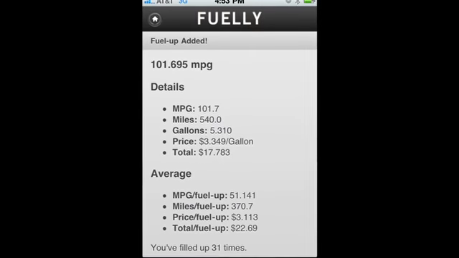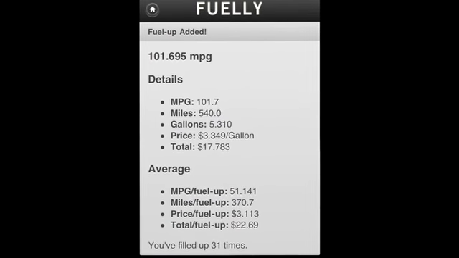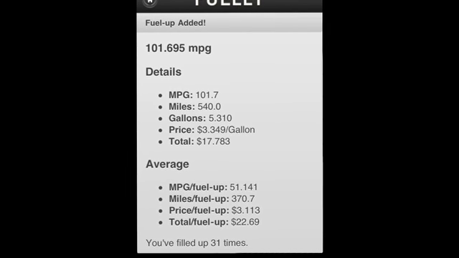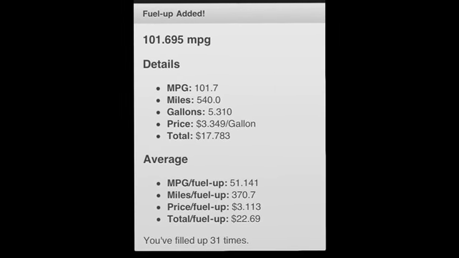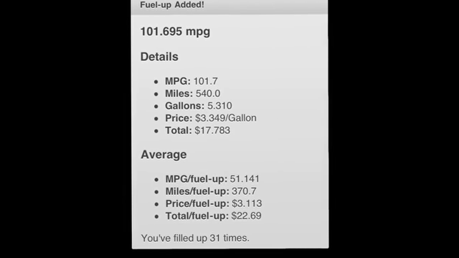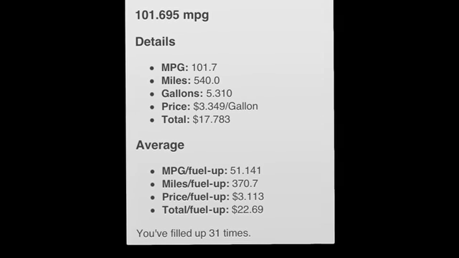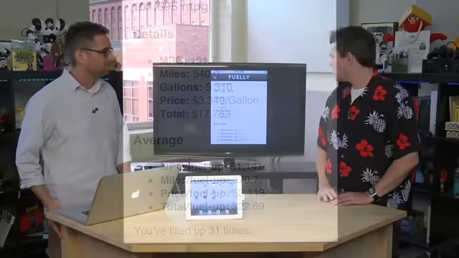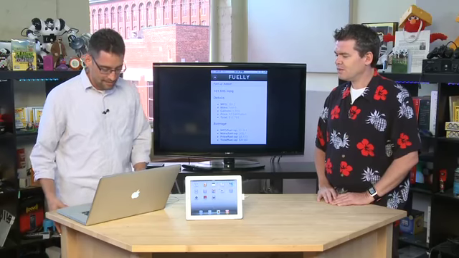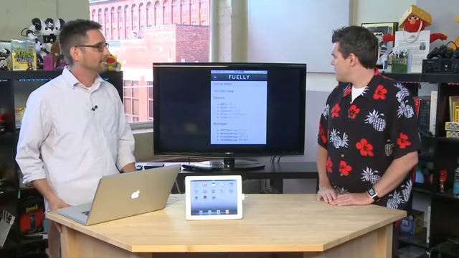So he wanted to send us an update here as to how his project is going, and look at that. That's very 101 miles per gallon. Wow. And this is using an app that keeps track of that, called Fuely. Yeah, and you can see how many miles per gallon he's getting and all of the other stats, including the price and how much he's paying, and I'm guessing how much he's saving. That's amazing. And you can figure it out from there. So thank you, Jack. Jack's the man.